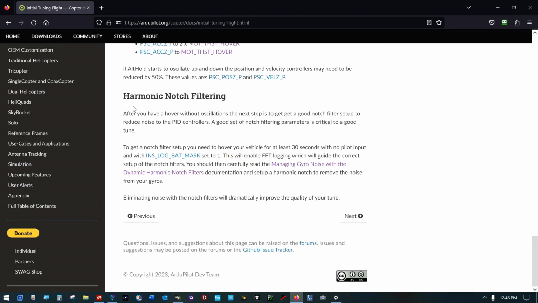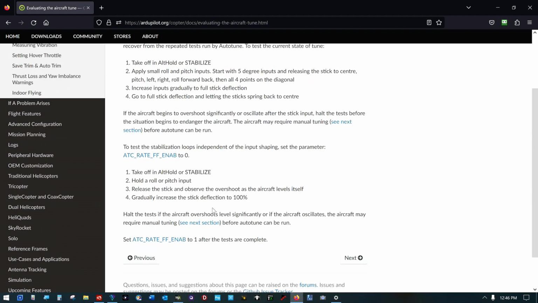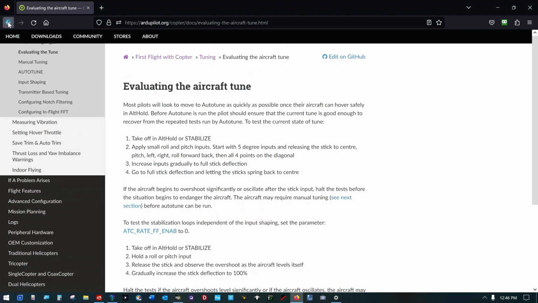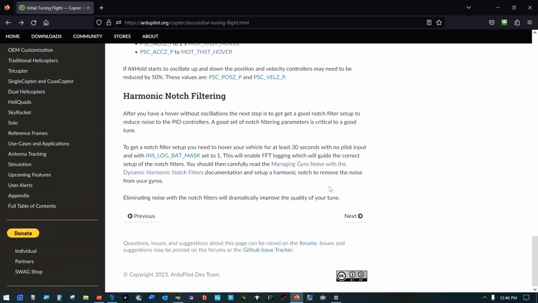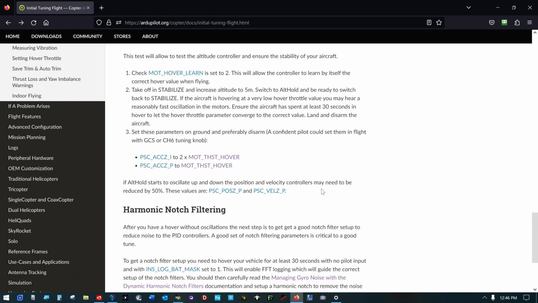Because the next thing I'll do is this harmonic notch filtering. And it looks like that means I'm going to have to fly again. This doesn't quite tell me yet. Oh, okay. I'll just have to read through that. So that's what's up next: I'm going to be digging on whether I should turn this off, and I'm going to go on to harmonic notch filtering.